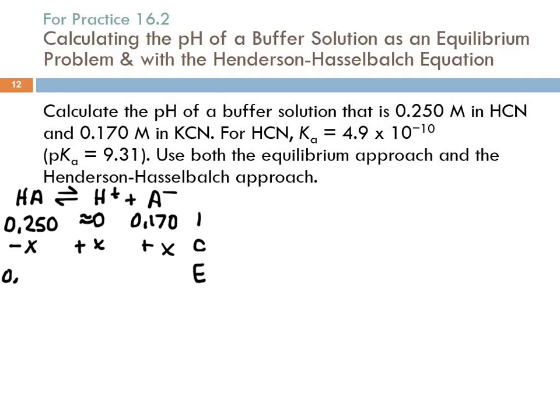So here we get 0.250 plus x. And this guy is x, and this guy is 0.170 plus x. Where? 250. Because I had a brain fart. Oh, I was testing you. No, this is supposed to be minus, because, I don't know. It's supposed to be minus x.